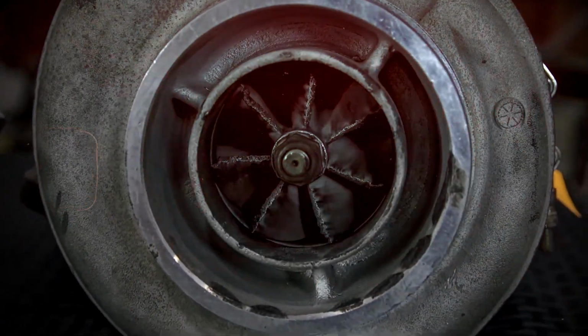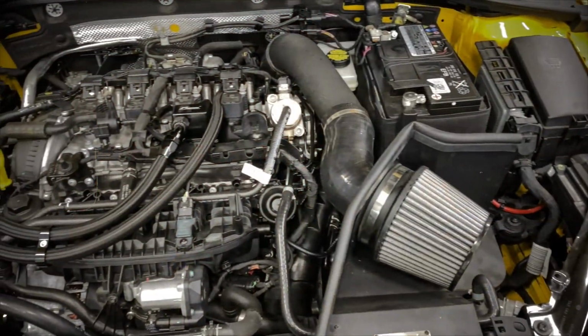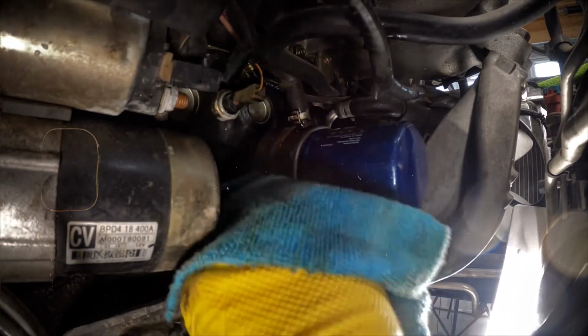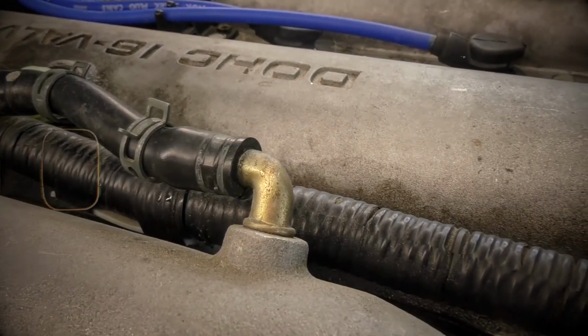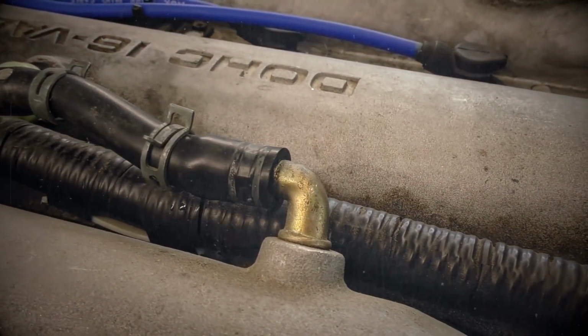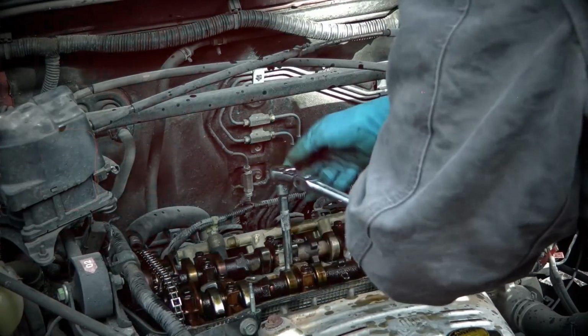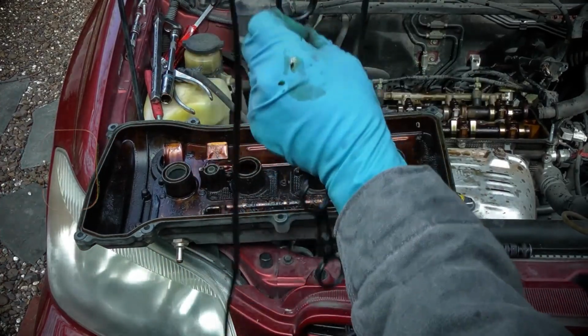Turbochargers rely on a constant supply of oil for lubrication. If there are oil leaks in the turbo system, it can lead to insufficient lubrication, causing premature wear and failure. Check for oil puddles or stains in the vicinity of the turbocharger. A sudden increase in smoke from the exhaust, especially if it's blue or white in color, can be a sign of oil burning in the combustion chamber. This could be due to oil leaking into the exhaust system through a faulty turbo seal.